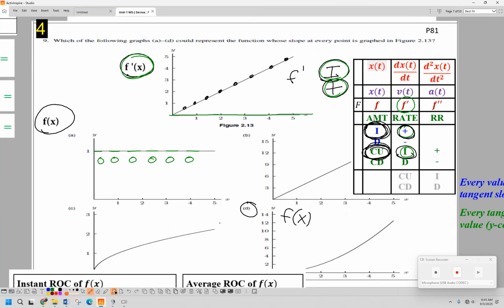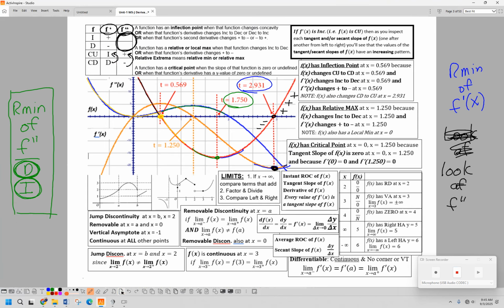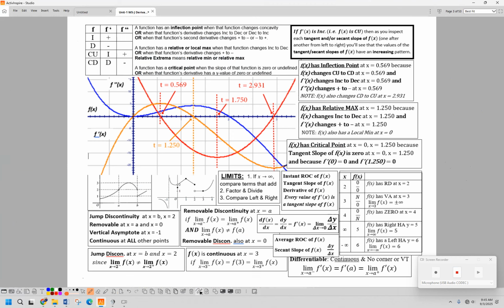So here's what they're going to test you on the test. They're going to say there was a graph that was blue, that was f. Where it comes from, we don't really worry about yet. We just have a graph. And then if we measure the slope of that graph at every point, and we write down those slopes, we can create another graph. That's f prime. Comfortable? And then if we measure the slopes of that second graph, we can get another graph, which is f double prime. Now what they'll do in a question is they'll erase two of the three.